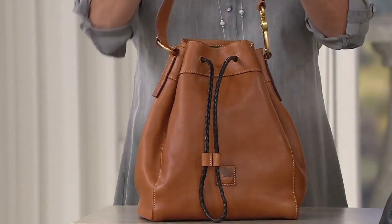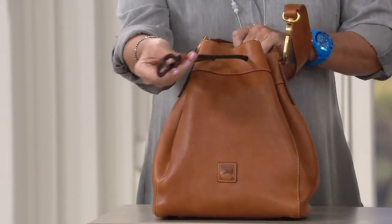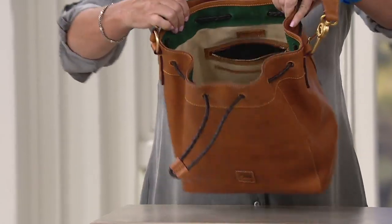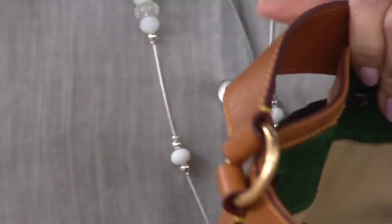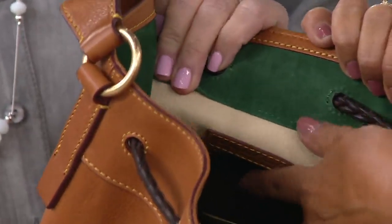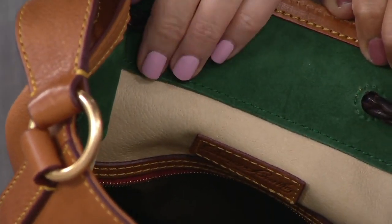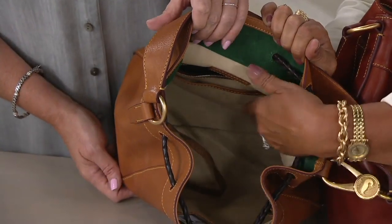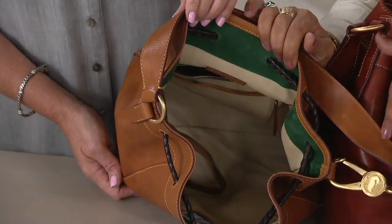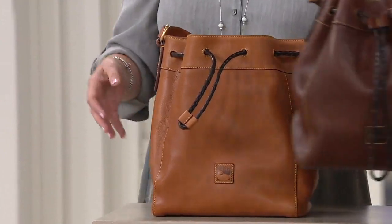Can you show them the inside before we do the colors? Show them that leather lining — this truly is what brings this handbag to a very elite status. Feel that! A nice buttery soft leather. Look — this is all leather. You are not used to that. You're used to this being 100% cotton. This is leather. I can't stress that enough.